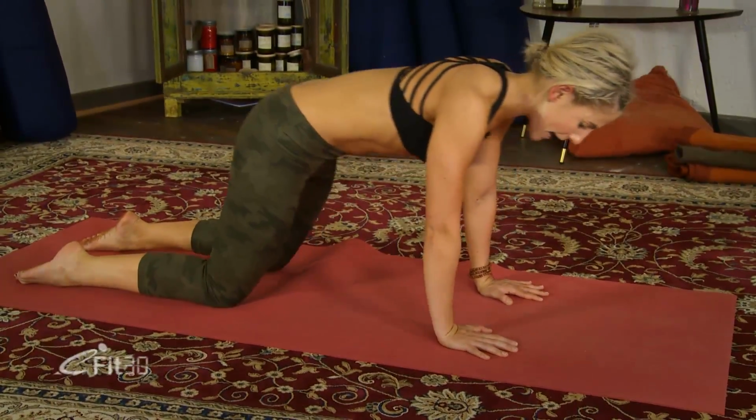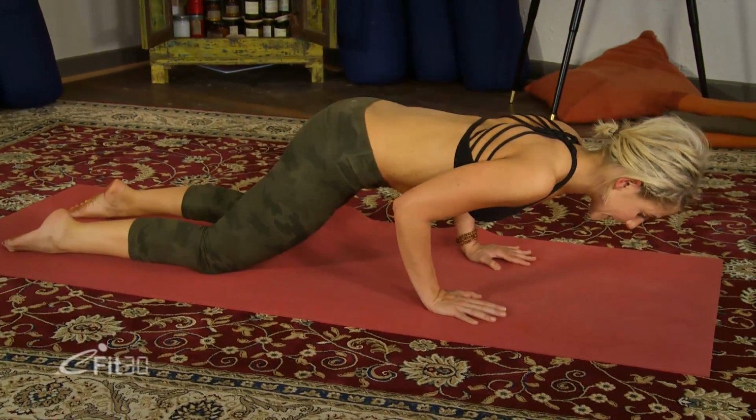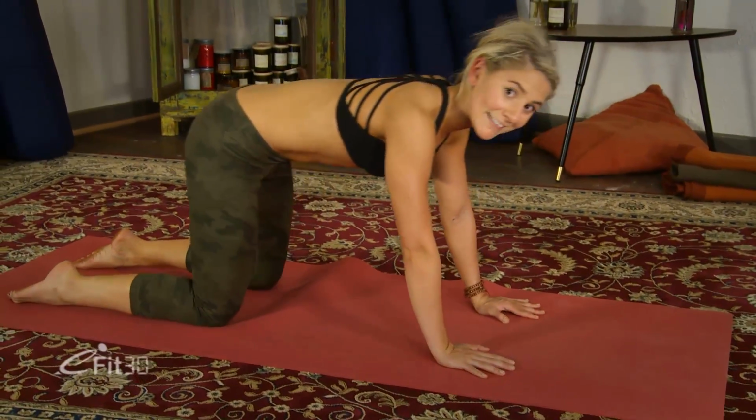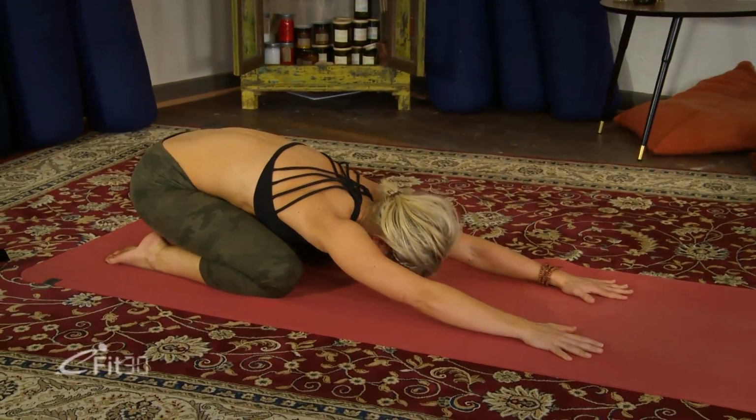Exhale, press up and back. Scoop the belly in, down and forward. Exhale, press up and back, and then keep coming back and rest your forehead to the floor. Take 3 deep breaths here, little break.